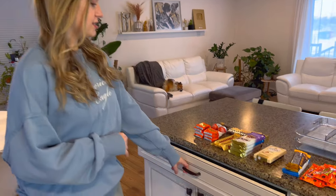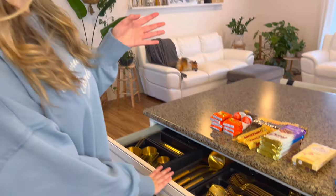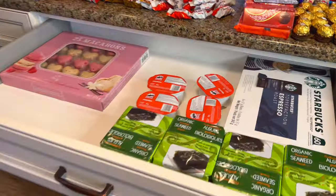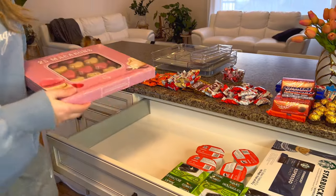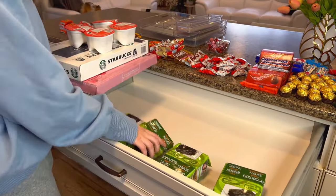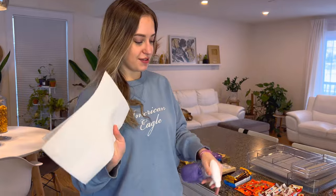First you have to pick a drawer. So there's this drawer — my mom already has some organizing stuff in here. I'm thinking about this drawer because we have some random stuff in here that I could probably just put in the pantry. So let's take some of this stuff out and get organizing. Now we're going to clean it up a little bit, of course.